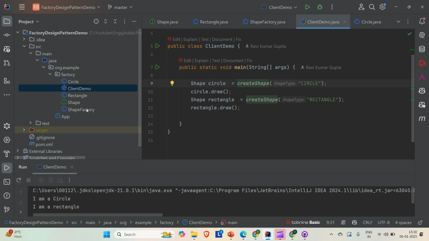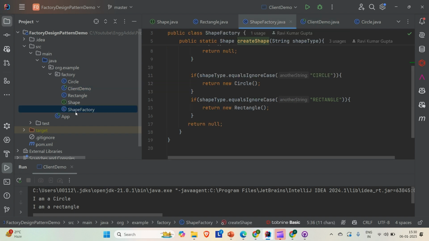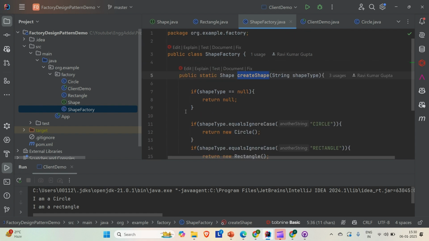Now in the abstract factory, these things would be the same, but in place of the shape factory, where we have the shape factory as a concrete class, in the abstract factory, as the name suggests, we have either an abstract class or an interface at the factory level as well, and then we have two or three or four different concrete classes for the factories. So this is one extra layer we are adding in the abstract factory. I hope you are clear on this.